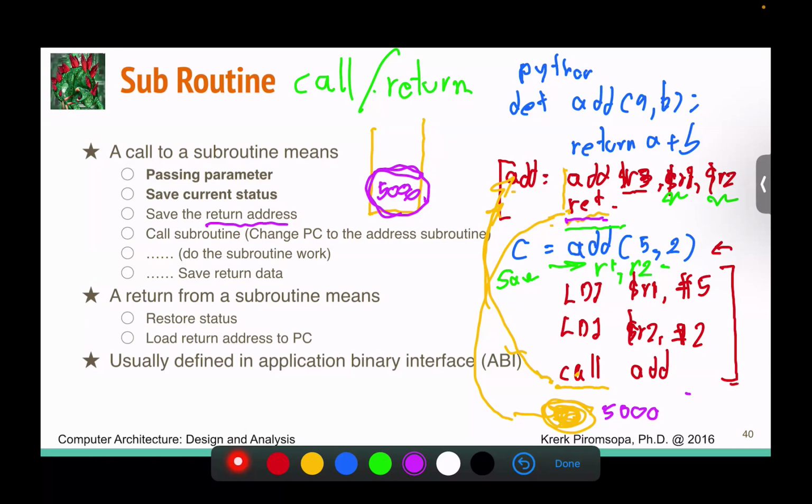Do the add, and once finished, return where? The address that I remembered previously. In this case, it's here. Jump back. So you have to understand what the return address is.